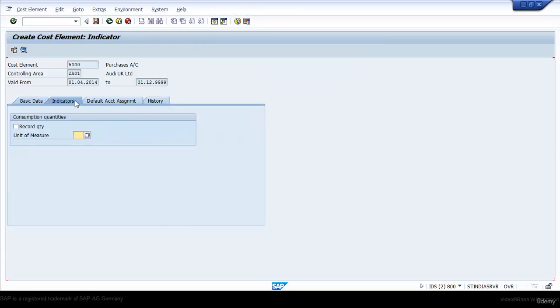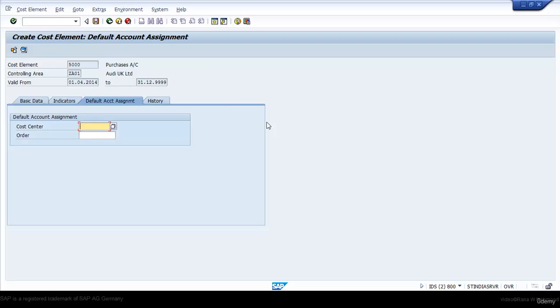Other thing which you have to note is default account assignment. If you choose here cost center, because cost element is like a bridge, it does not save the transaction itself, because at the end of the day, when you choose the cost element, you must use the cost center as well.